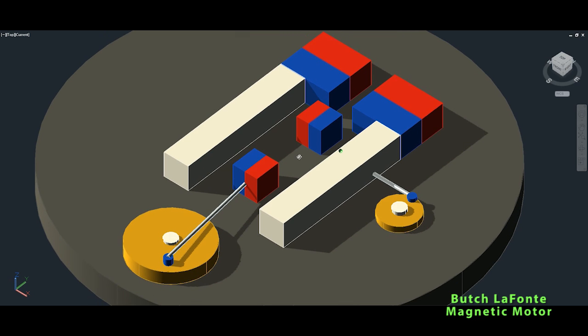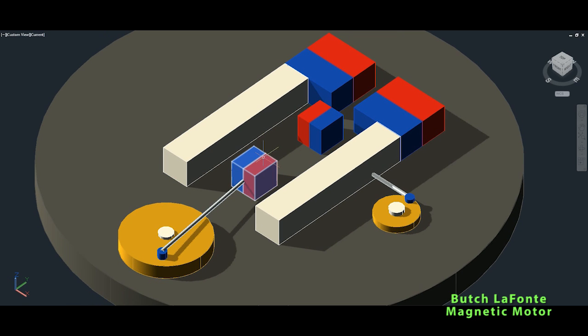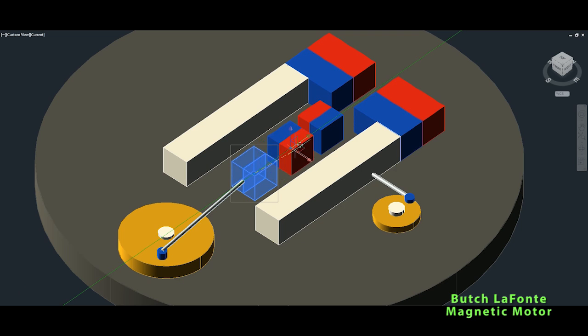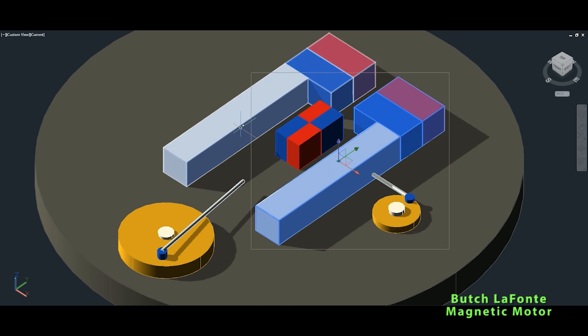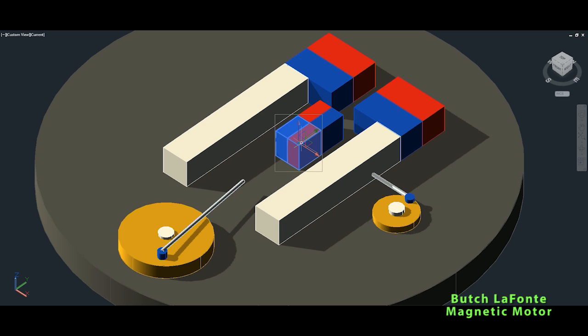So one more time, basically when this magnet is positioned near to that magnet now you need a big force to separate them. But if you move this steel rods close to that magnets then you need very small force for that magnets to be separated from this and to return outside.